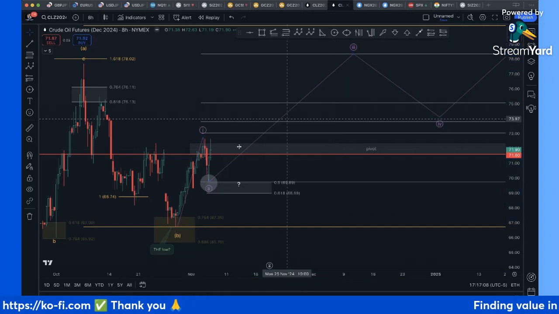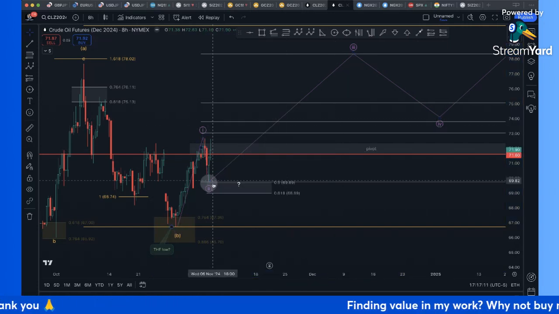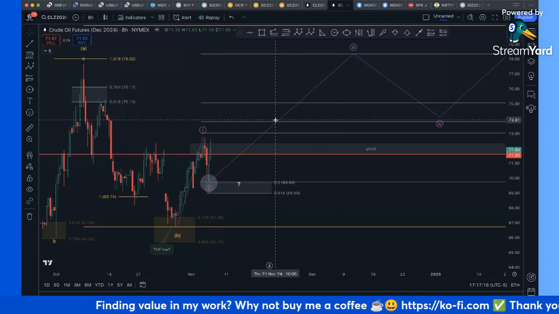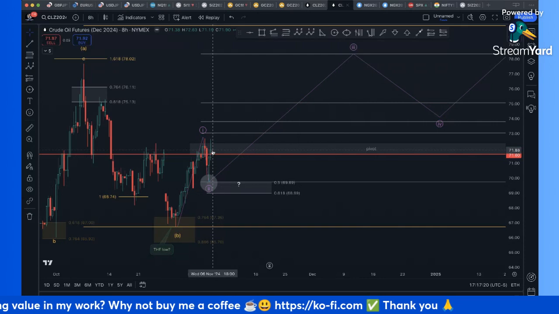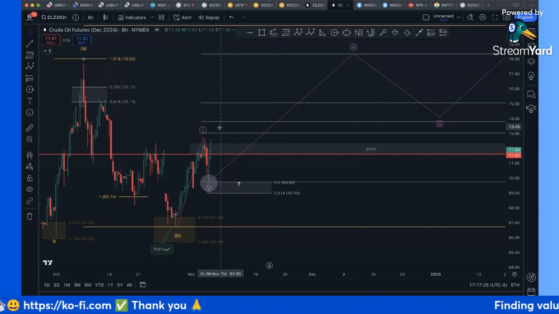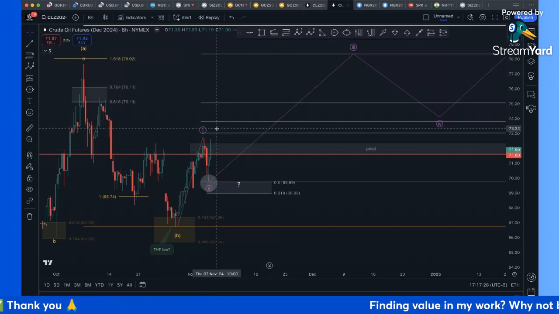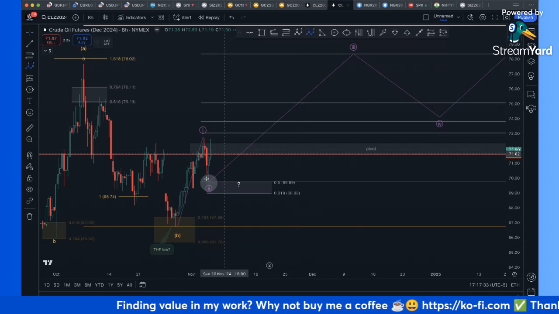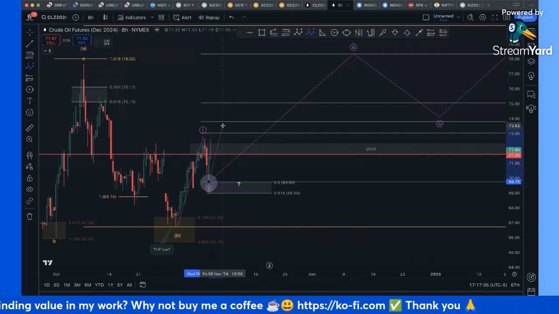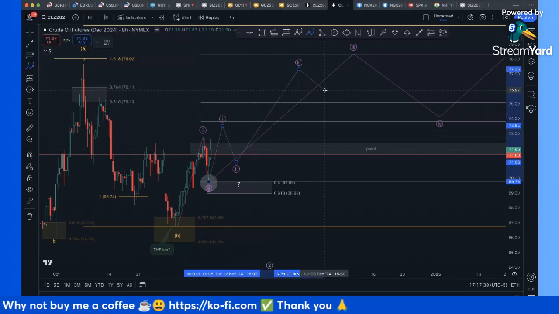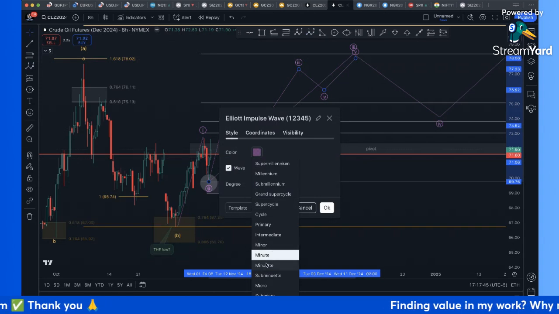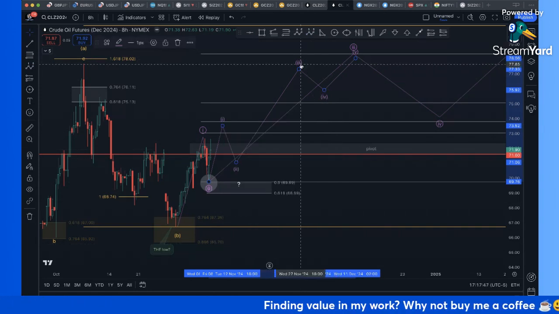So if this is really a 1, 2 already, and we are already starting this wave 3, it is also going to be composed of 5 waves. So if we are in a wave 4, which you can't really see on this scale, right, because this is an 8-hour chart. But if this gives another wave up and gets up into here, that's going to be another wave 1 of this wave 3. And then what we're going to see, now look, this is just me teaching you here. If that comes up again, it's going to be something like this: wave 1, 2, 3, 4, 5 of a smaller degree right there.